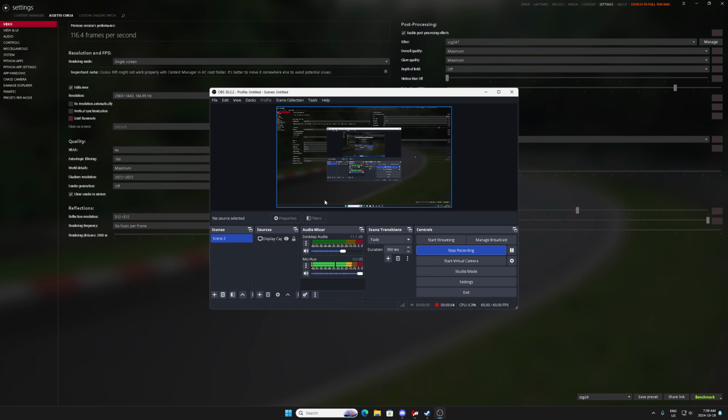Today, I'm going to show you guys the importance of balancing your render latency and your frames per second. Just because you get high FPS doesn't mean your game is running good. That's a big misconception that people have. And this isn't just for Assetto, this goes across all games, but I specialize in Assetto Corsa with the mods and everything, and Content Manager, so I'm showing you guys on this game because it's very important.